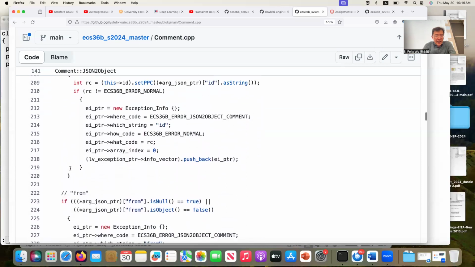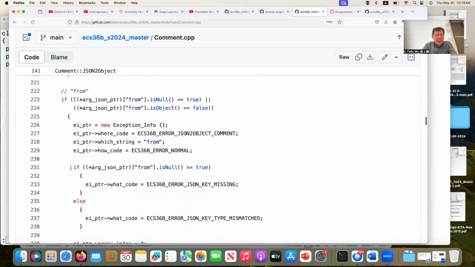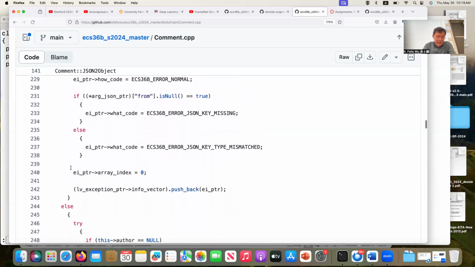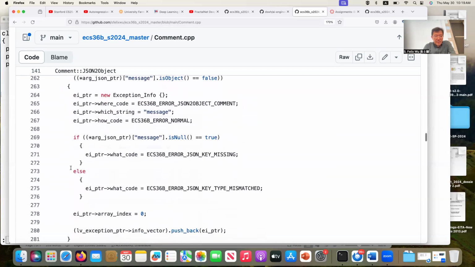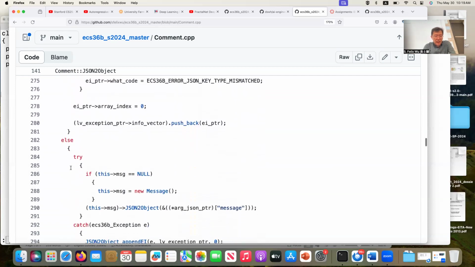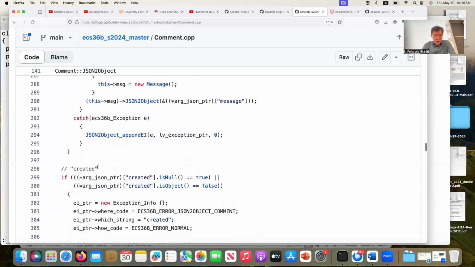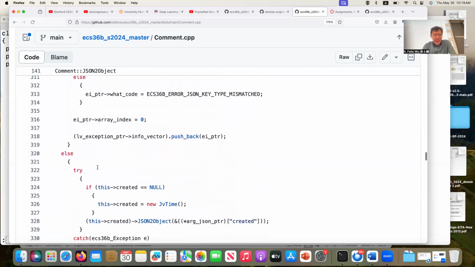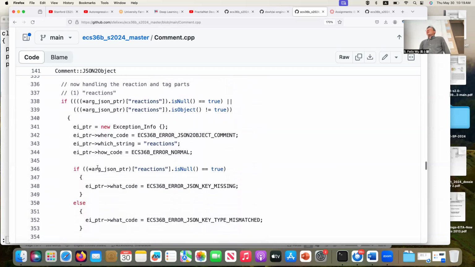And then I have a from, which is a person. That's fine. I'm not going to deal with this. It's very similar to what we've seen before. You're actually doing the append and call JSON to object to a person. And message is nothing complicated. It's just similar to a class. And again, this structure creator is the same. It's only simple.